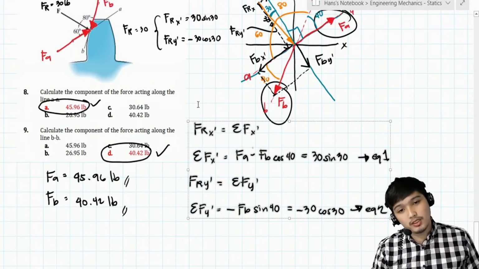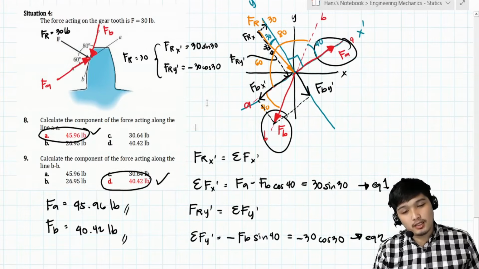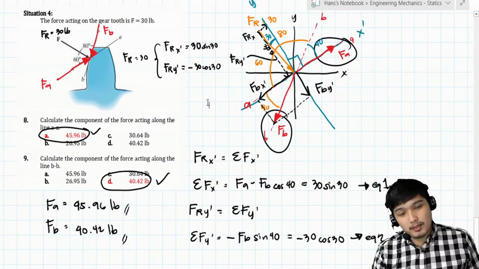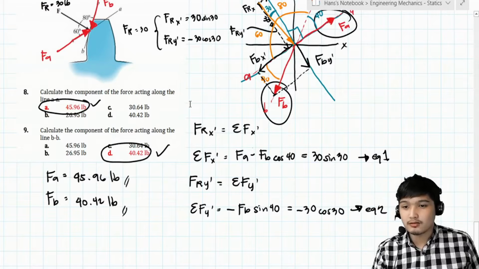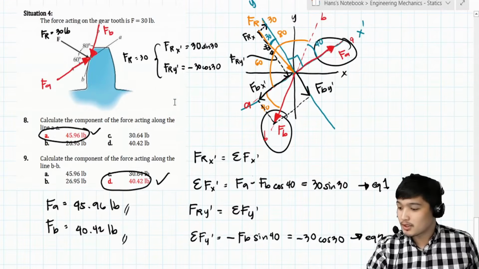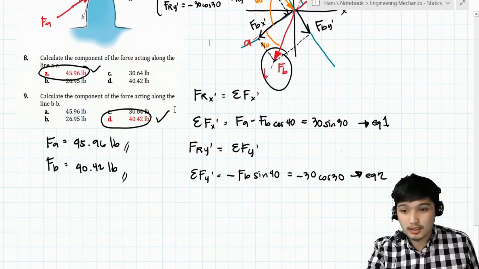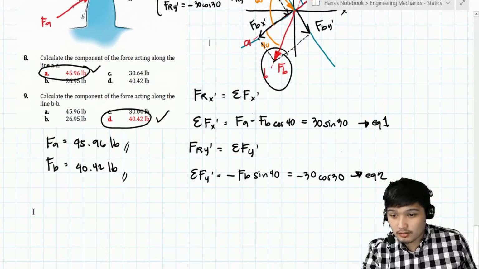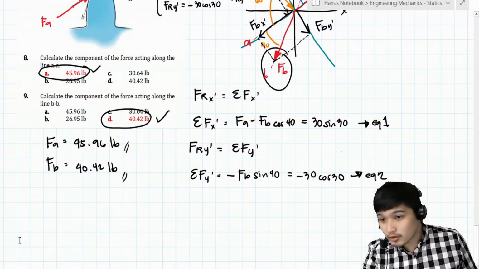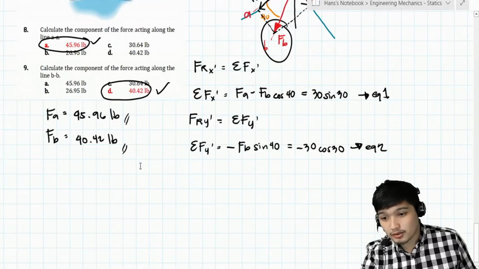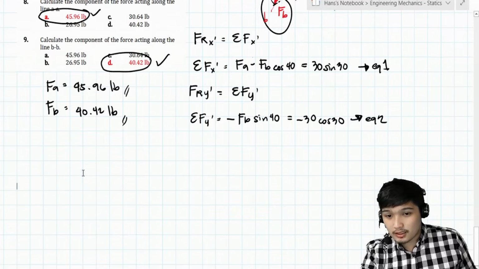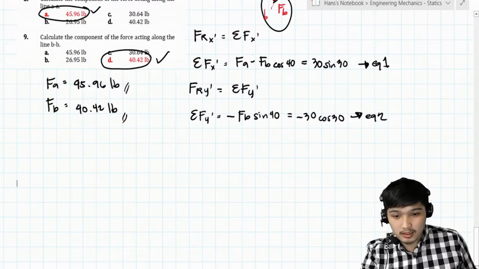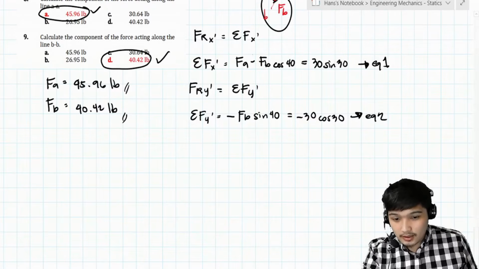So actually we can solve this one using, tawag dito, parallelogram law. Pero, I think, para hindi na kayo maguluhan, okay na yan. Then, proceed na tayo sa next natin, situation. So, situation 5. So, kung may question kayo sa nangyari dito, message nyo lang ako. And then, try ko kayong i-help na mas maintindihan yung ginawa natin. Okay? So, wait lang. Situation 5.